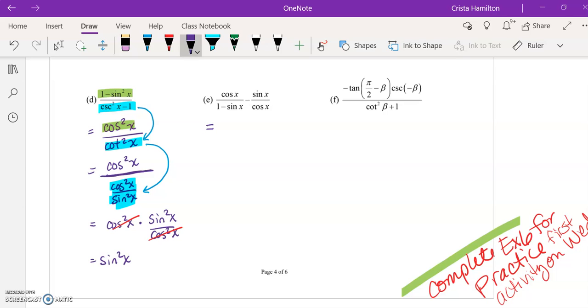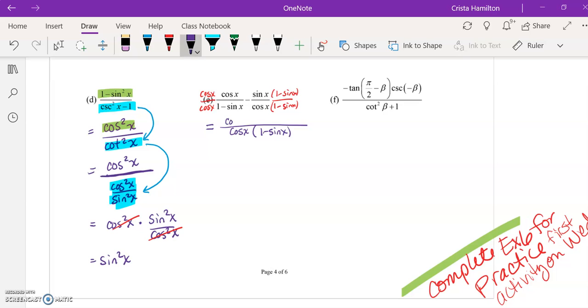So one option here that I see when I have two fractions that I'm subtracting might be to find a common denominator. So I'm going to go ahead and multiply, and to find a common denominator, this one would need to be multiplied by 1 minus sine x over 1 minus sine x. And then this one would need to be multiplied by cosine x over cosine x, so that we get a nice common denominator. Now, a lot of times when we're doing this common denominator, don't multiply out, don't distribute until you're sure that you want to. That's also a be-leery of jumping too fast into doing something.